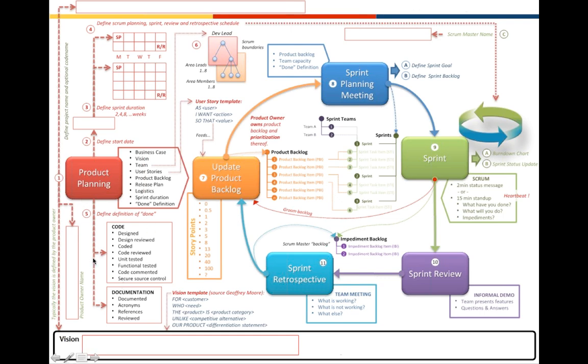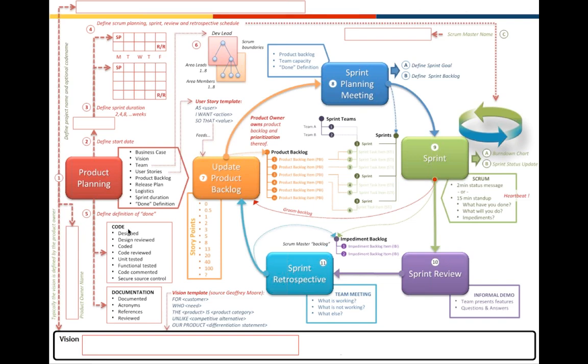There are a whole bunch of things that are a part of this product planning. Look at all the documentation. What are the acronyms, references? What is the review process for your release planning and for your user stories? What are the processes that you'll be following for coding? What would be included when you're estimating, and what all you should be aware of when you're doing estimations?